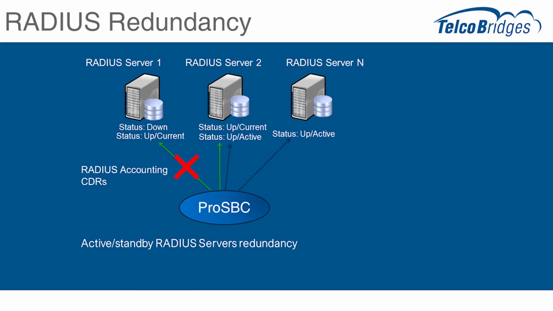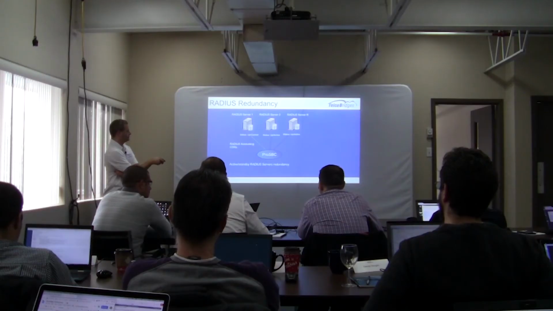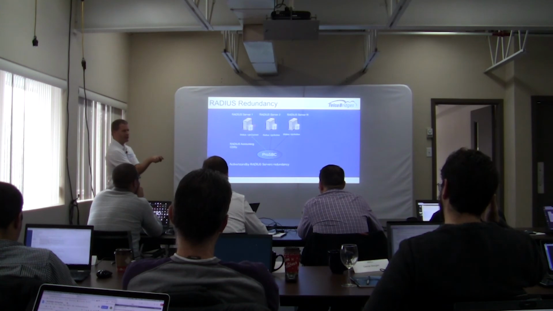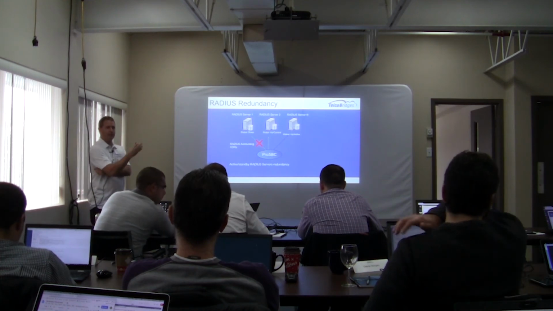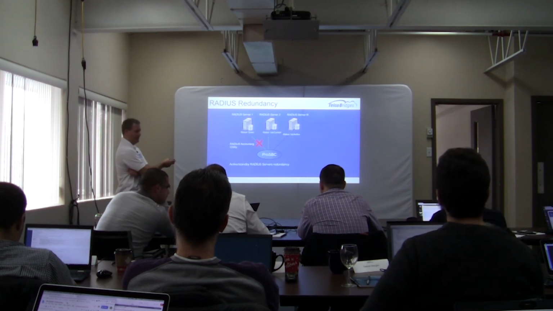Yeah, so we talked about this a little bit before. You can have more than one radius server configured. You can have some that are active, some that are current. That means that's the one we're sending to. So we can send to only one radius server at the same time. If it goes down, then we can send to the secondary radius server. Okay. So if you pre-program them in the system, it's going to be automatically done.